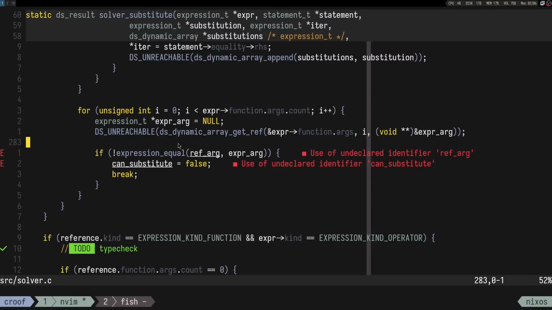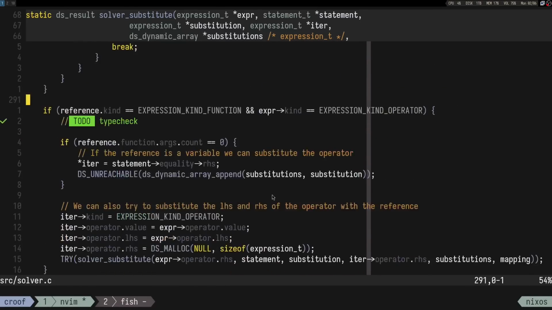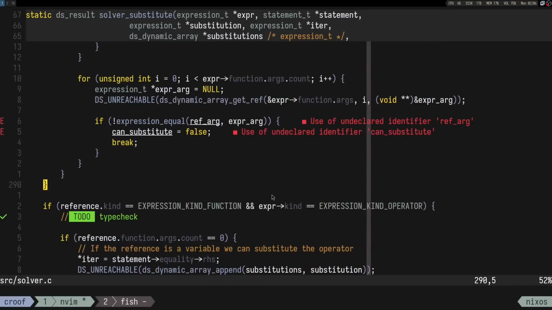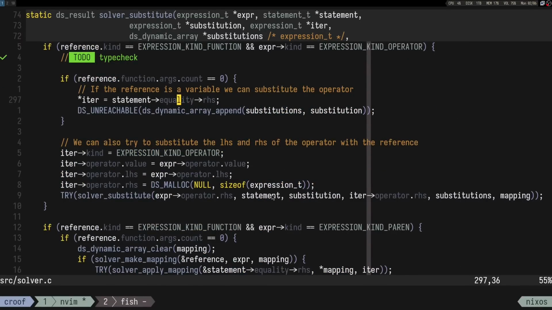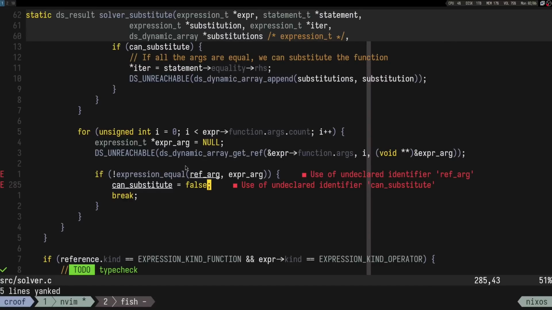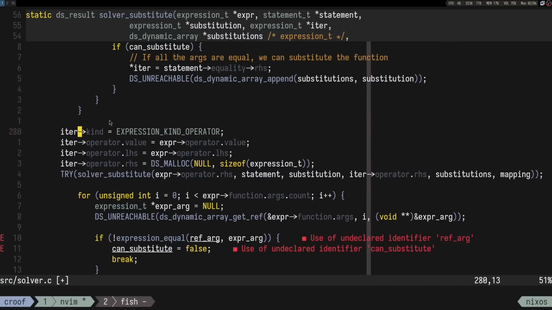basically build expression. I have to send in the argument here. I have to send in this, and iterator is gonna be that. So I have to kind of build this new substitution. Let's just copy paste this thing. Not sure if I want to do it outside of the for loop or inside.